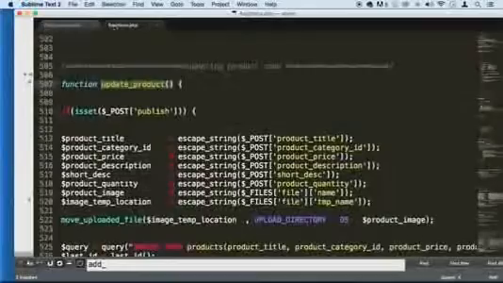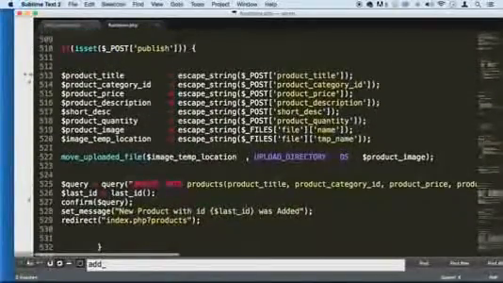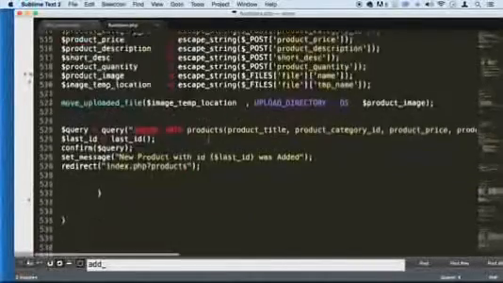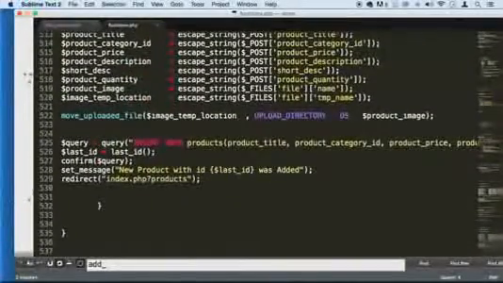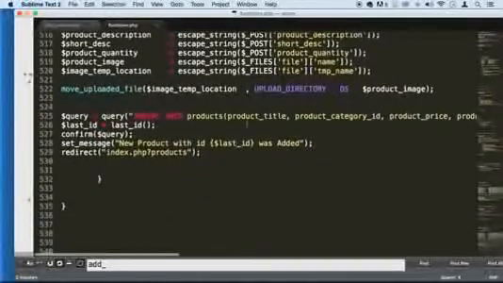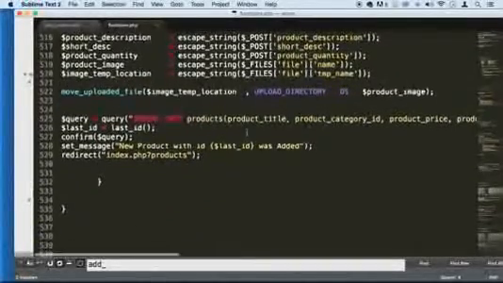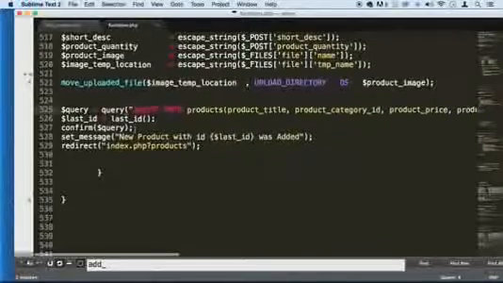But anyway, right now we're going to be doing almost the same thing we did for the add product function. The only thing here that we're going to be doing differently, well, we're going to do a couple things differently. This is all going to the same place. We're going to move the picture too, but we're not going to be doing the insert here.